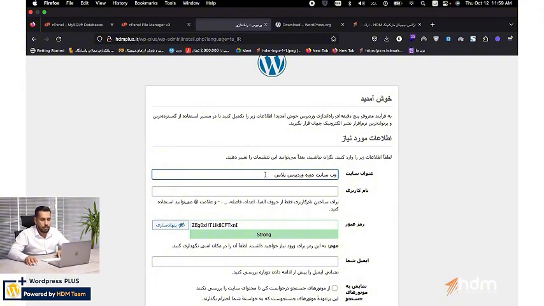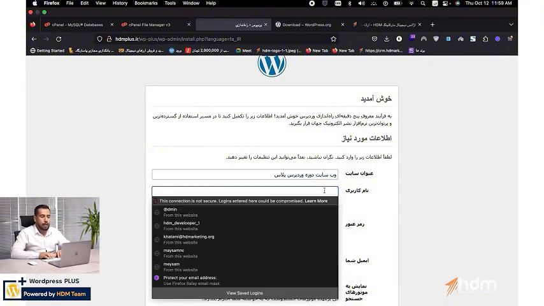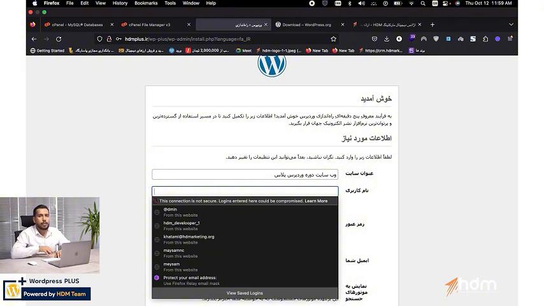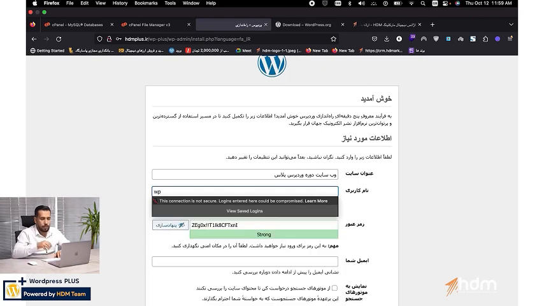Enter the username. Guys, the username is the one that allows me to access the admin area. So guys, the first tip is never to set admin as your username. Even if you don't install any security plugins, don't use admin because it can be easily hacked. Even though I say WordPress can be hacked, if we follow certain guidelines like these small tips, plugins, and configurations, our site will never be hacked. Here I will write my username as WP+. Usually don't use your site's name or domain either. Here I will write my own name.